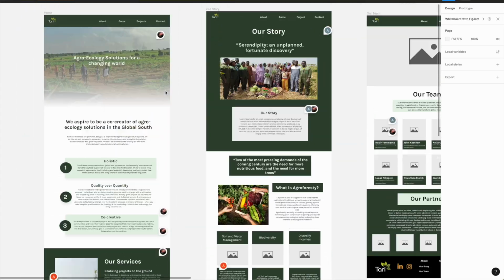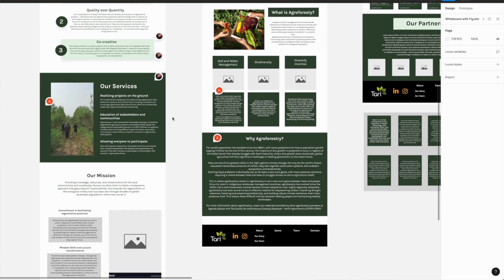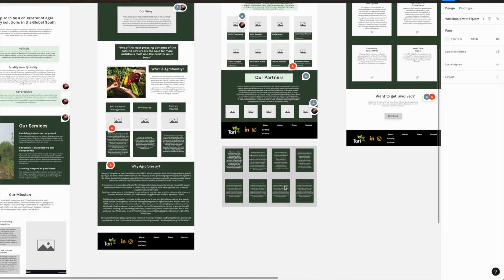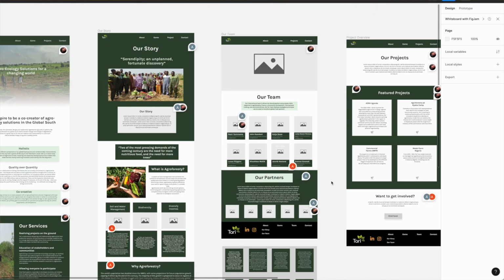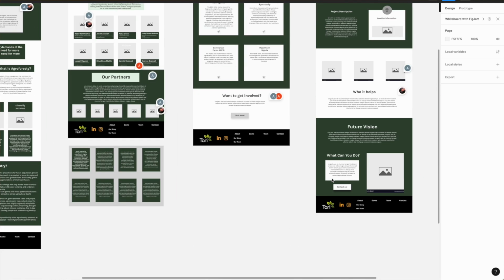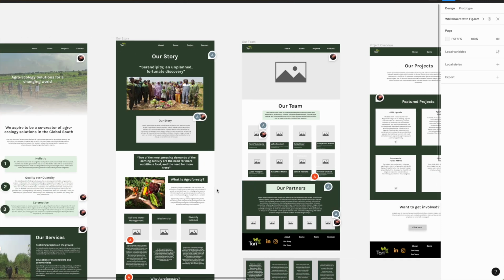Once that's all approved, we are at the very exciting next step where we start to make things real. We then work on the actual copy of the site. What is all the messaging for each of those sections that we just developed in the wireframes? And we'll also start working on choosing some of the imagery for backgrounds and some of the main images you'll use throughout the site. So we put all of that together and we send a version 1 over to you for approval for that portion of the project.